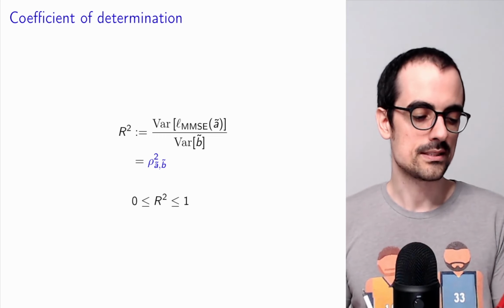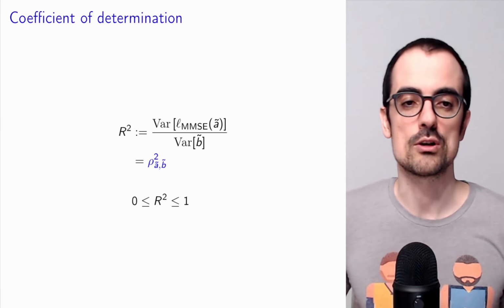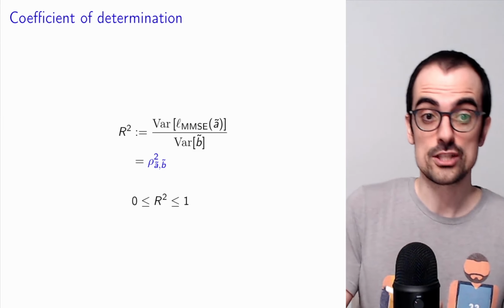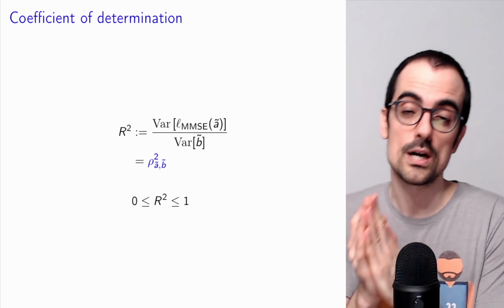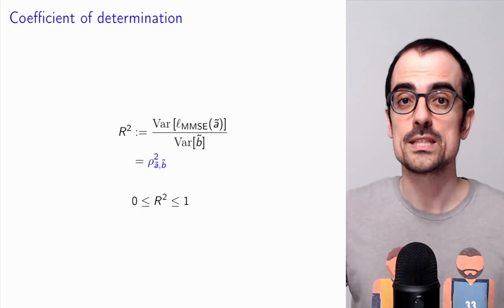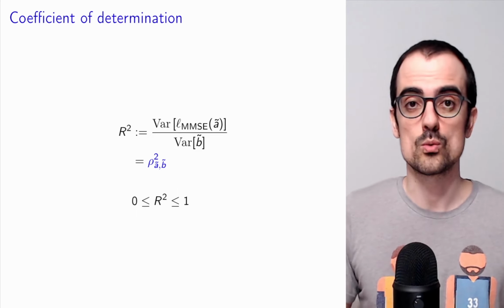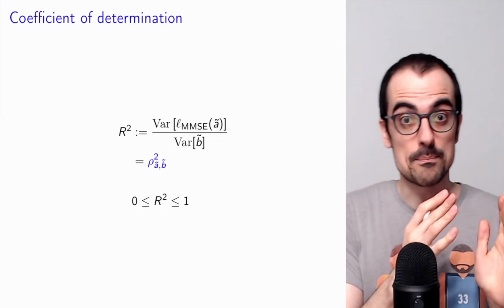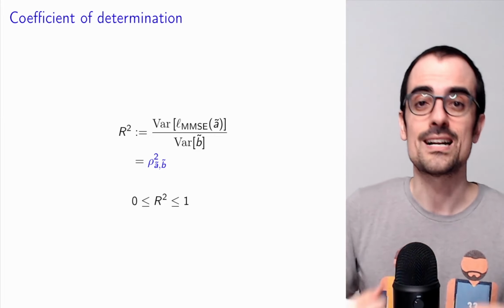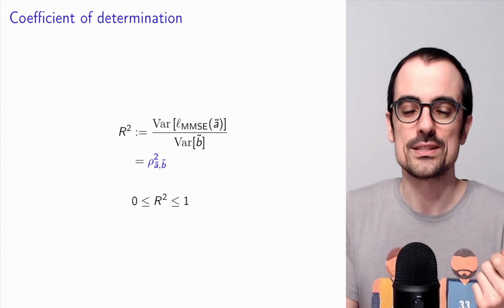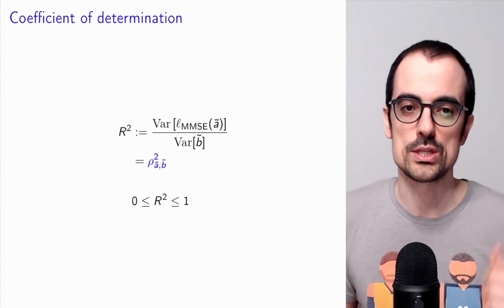Okay, so what does this mean? Well, it means, because we know that the correlation coefficient is between minus 1 and 1, that the coefficient of determination, this R squared, is between 0 and 1. When we're at 0, the linear estimator doesn't account for any variance, so the two variables are not linearly related. As we approach 1, the linear estimator accounts for more variance until you reach 1, where the two quantities are completely linearly dependent, as we saw in property 2.